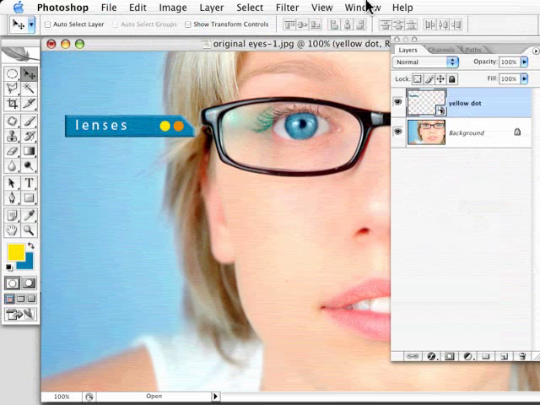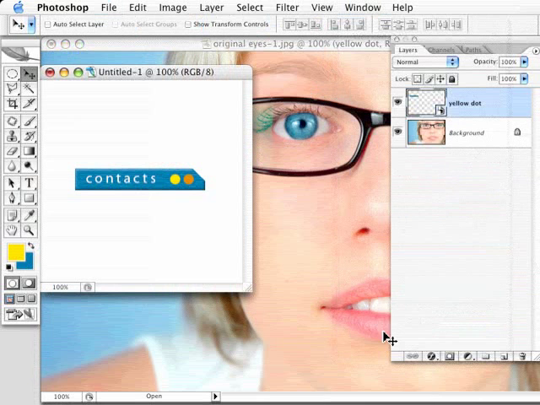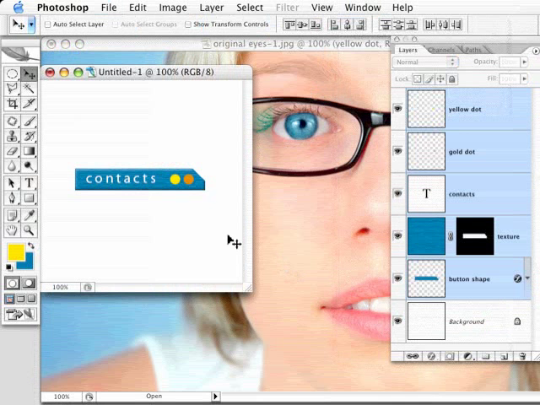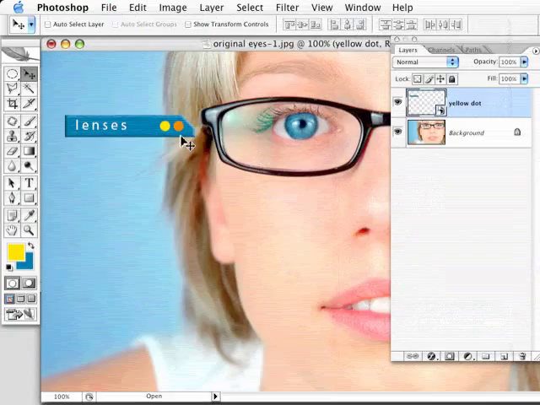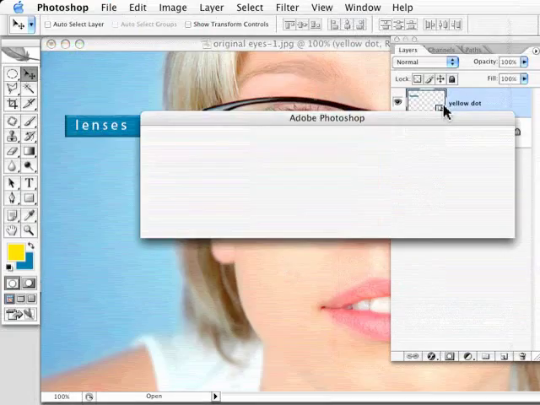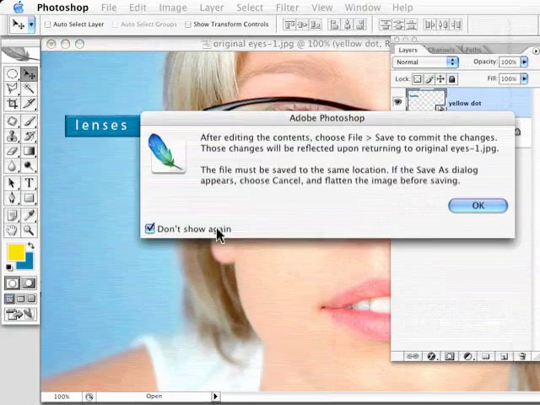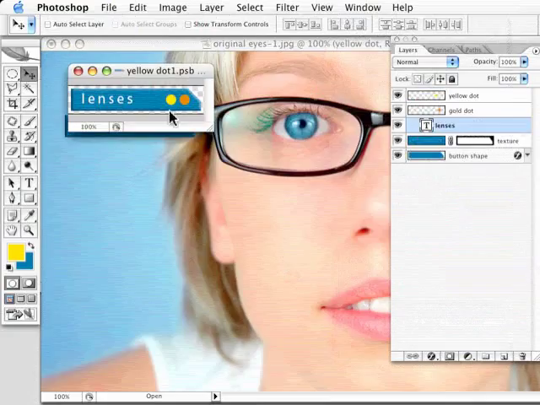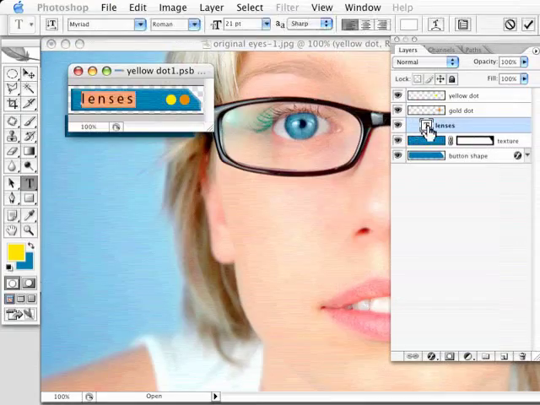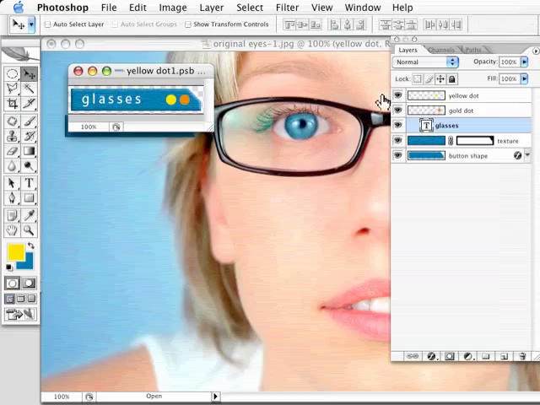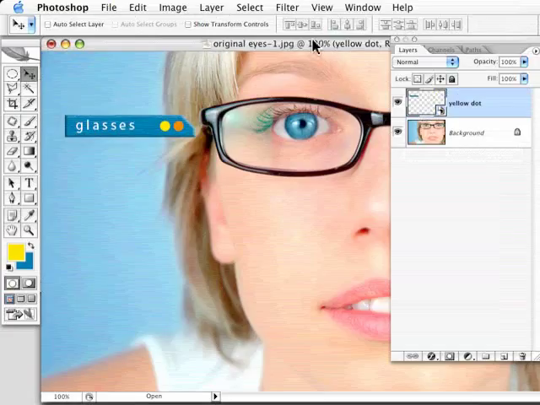But again, remember, if I go back to my original, here's the original file that I started with, that is untouched. So if I save this, this is still my master document, but the smart object will each time refer to that. Okay, let's turn that off so we don't have to keep having that every time. It'll keep referring to this special kind of smart object document that I can make changes to. Let's put it to glasses just for the sake of it. Save it, switch back, and again, it updates automatically.